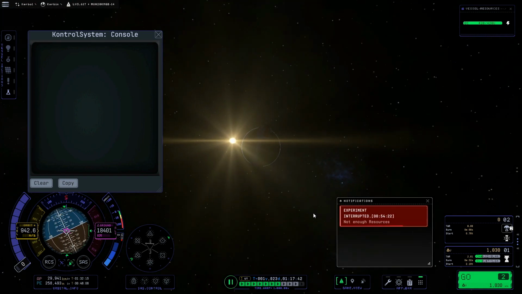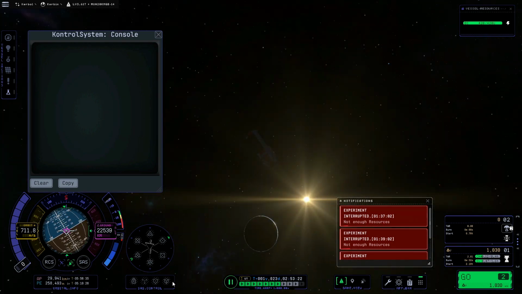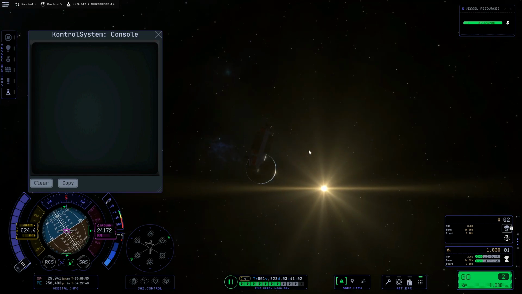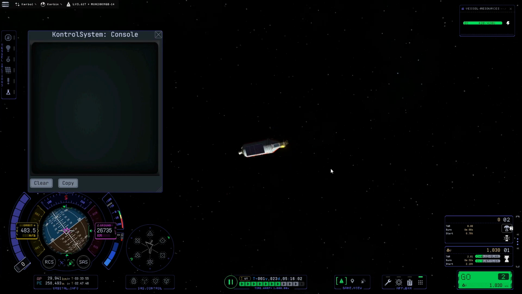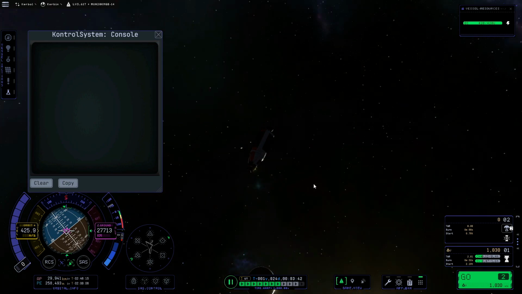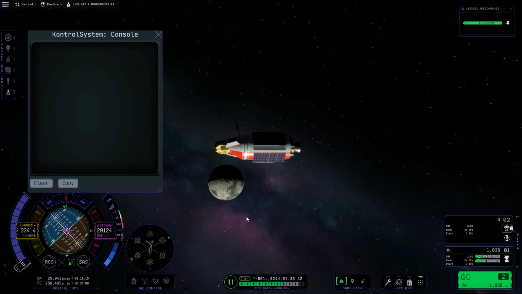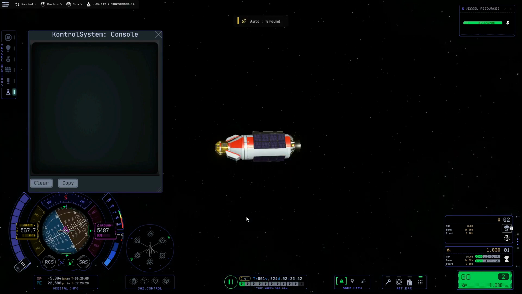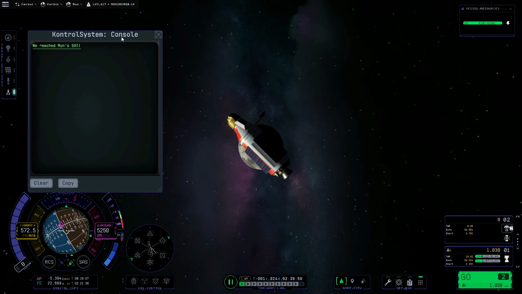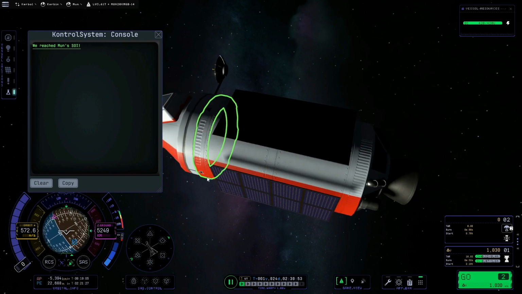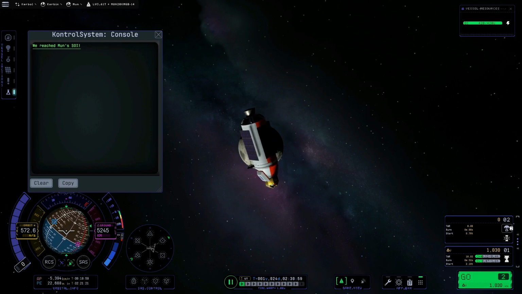Now this is Kerbin. We are leaving Kerbin. We are going to the moon. It should be somewhere. As always, I can't find it because I'm bad at finding the moon. Okay, let's keep it like this. Yeah, this is it. We have some experiments here ready to run, but first I'm changing the orientation.